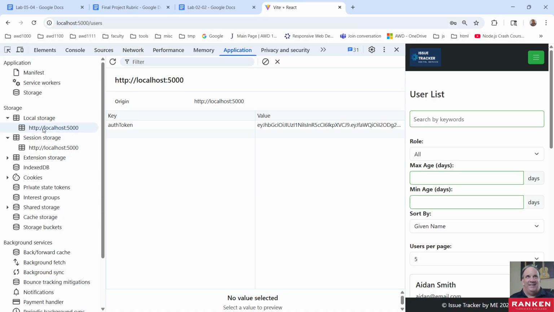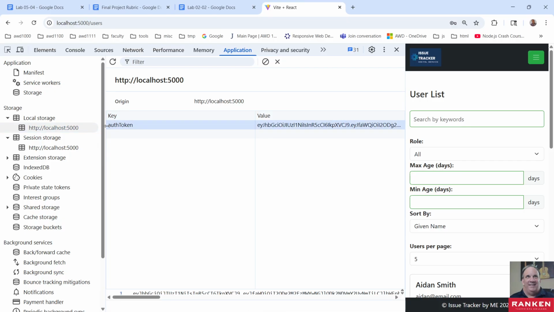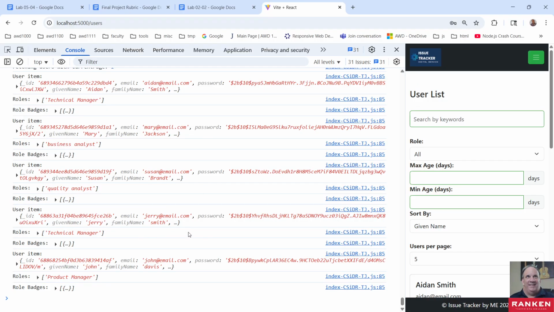And the other thing is, if you're using local storage, there are different ways to do auth tokens. If you are using local storage, this is another thing you want to watch. If you're having a problem with your auth token, check whether it's there, etc. But these developer tools are going to be very beneficial in helping you get these labs and this final project completed.